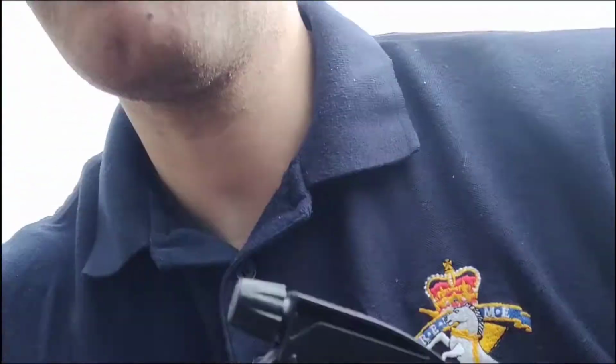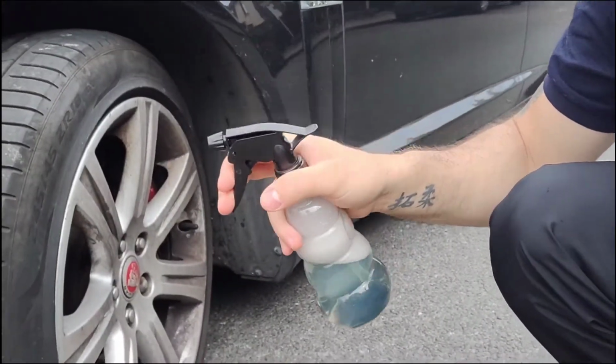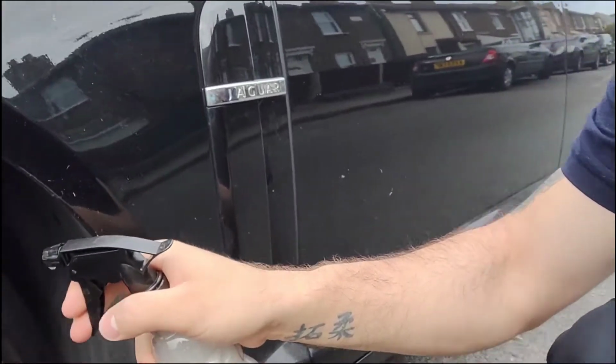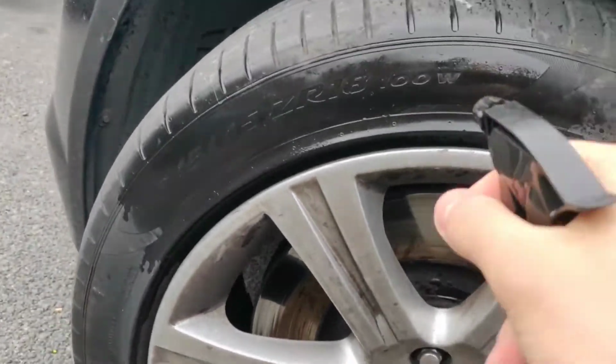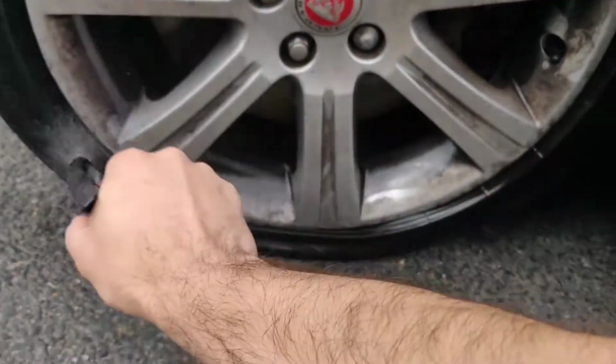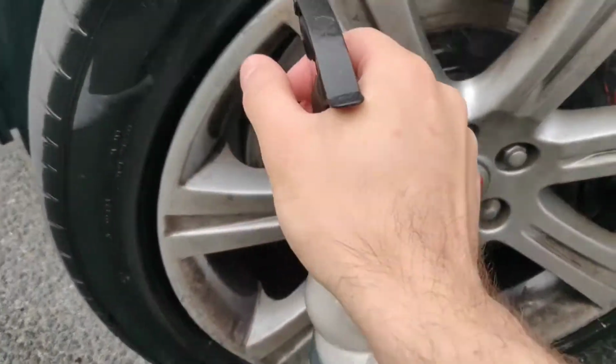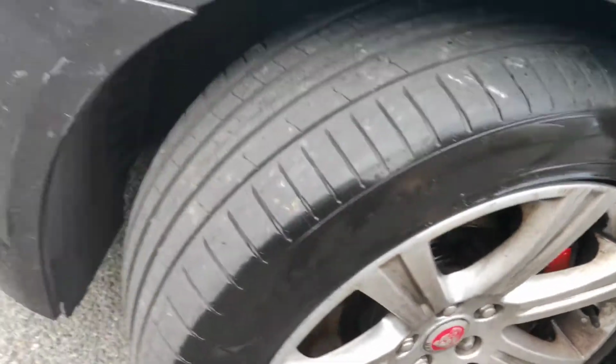Alright, so guys, I'm going to start the car to twist the wheel so I can find where the hole is. Yeah, that's it. Let's spray it out. So what I'm going to do now, come to the tire, I'm going to spray all the way around here. In here as well, by the valve, to see if there is air coming from there. I'm looking for bubbles now. There's no bubbles in there.